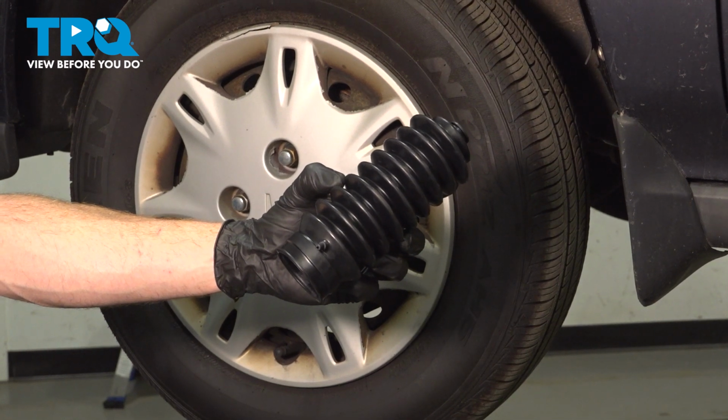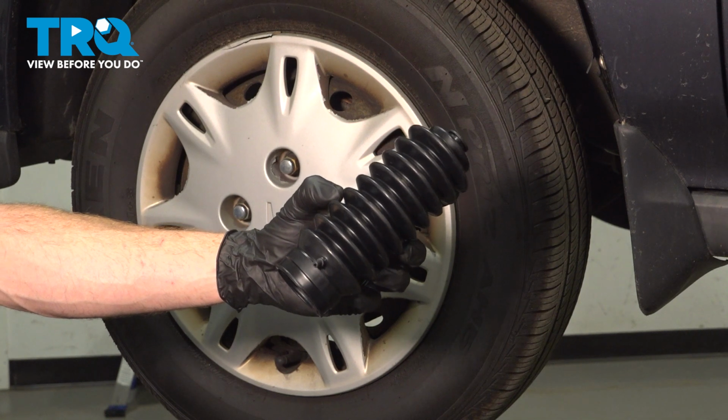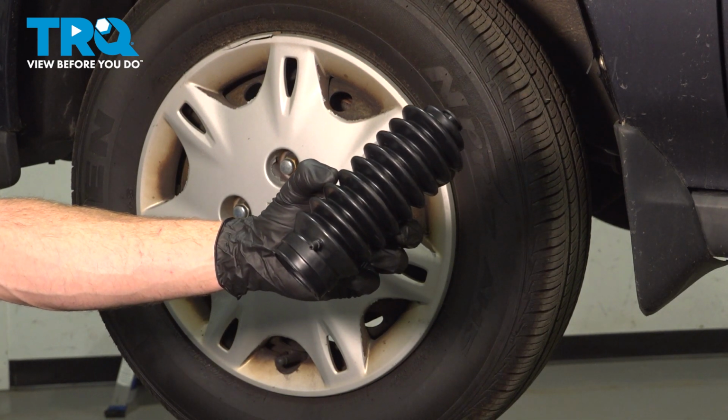In this video, we will show you how to replace your power steering rack bellows boot on this Honda Accord. This is part of your steering and suspension, located behind your front wheel. Let's get into it.